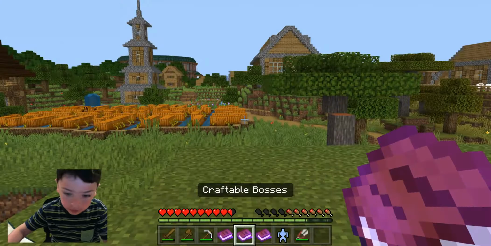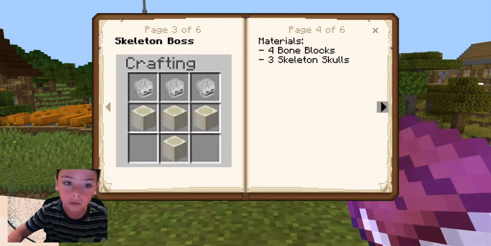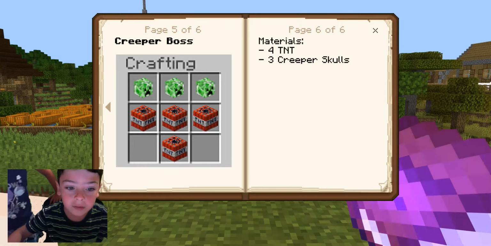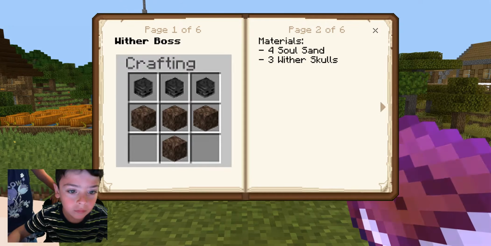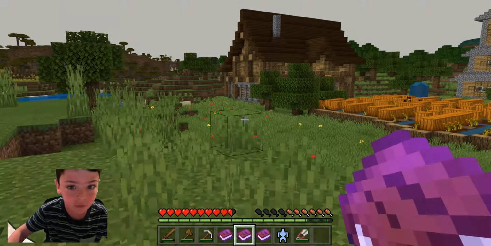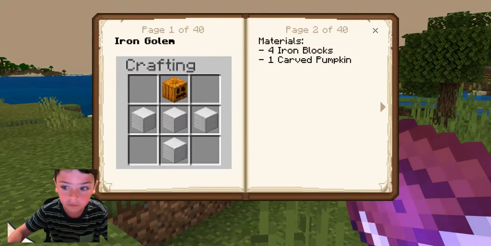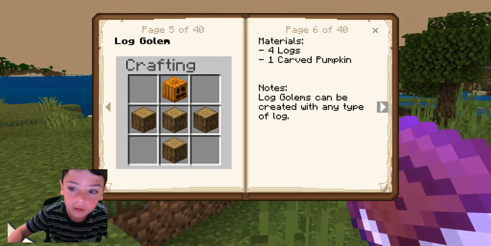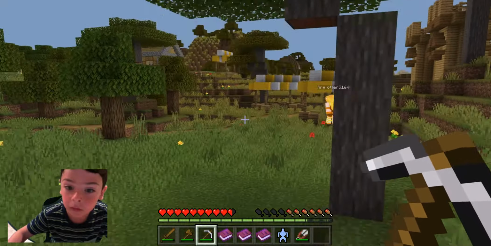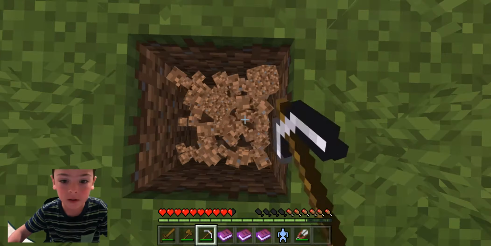But there's also a thing called craftable bosses. Wither boss, skeleton boss, creeper boss, and that's it. Will they be on our team? No. It's just golems to fight, a turn at a time. Wait, is there any weapon threat? Let's go mining, okay? Wait, hold on, I see some food and I'm out of food. Me too. But I'm just gonna go mining. See ya!